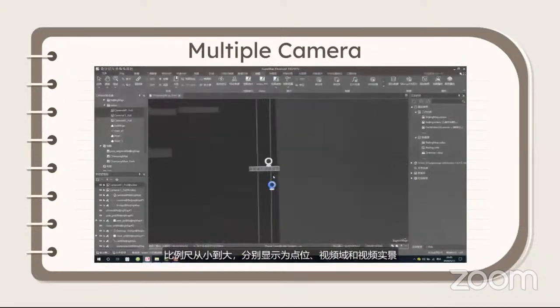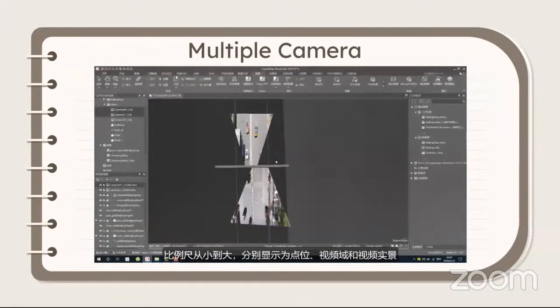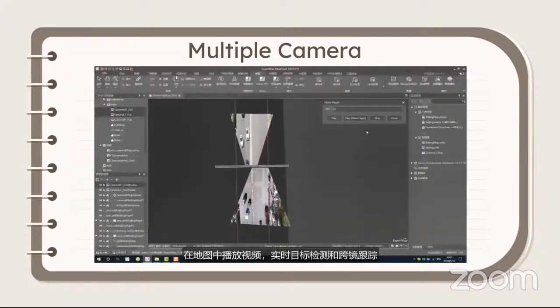Next, this is the example of multiple cameras in AR. You can actually play video layers from the desktop, which, as you can see in the video, is one of the routes in China.